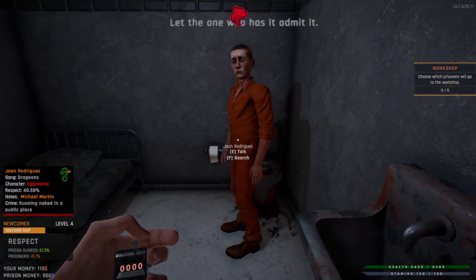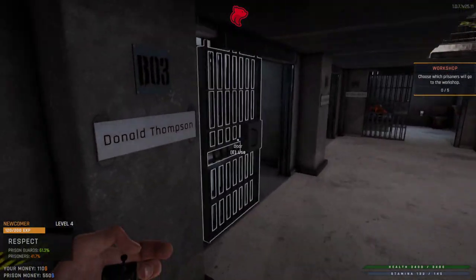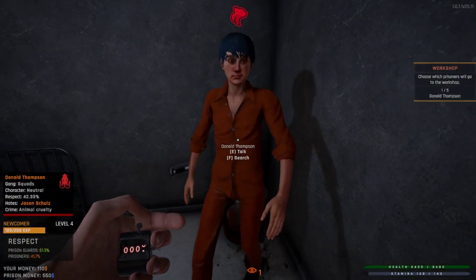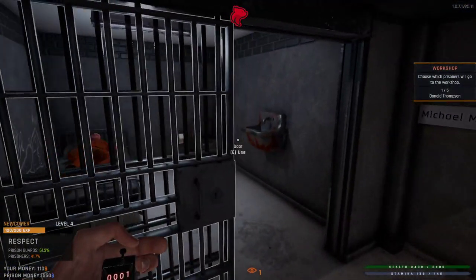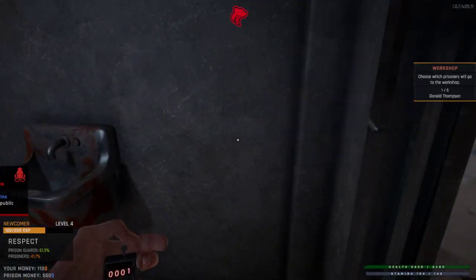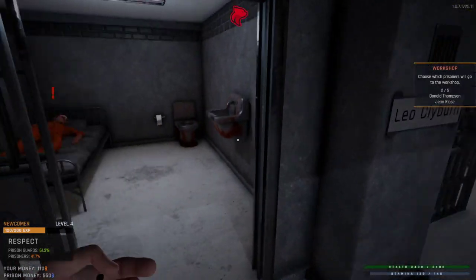Search for contraband. I'm not bringing anybody that is aggressive. You can come. Nah. Nah. You did all right last time.